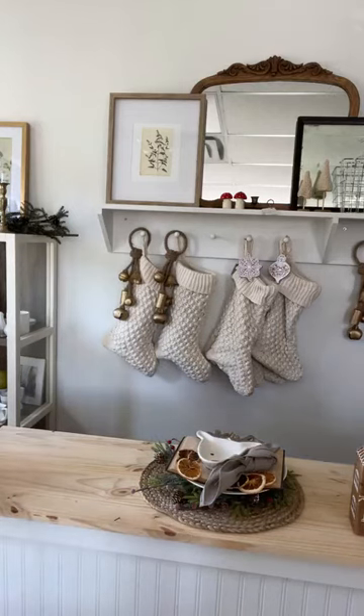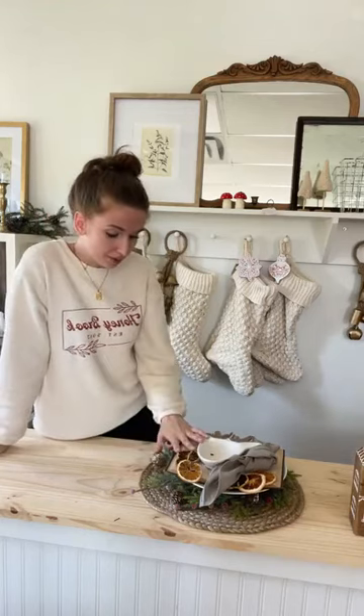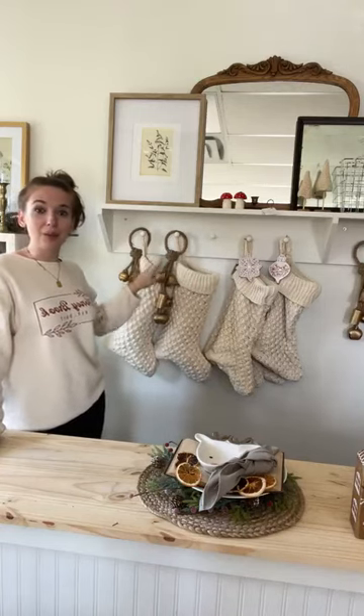I'm so glad I got to give you a tour of everything and an up-close look, including the little table demonstration. I'm going to save that as a reel so you can come back and watch. I'm also going to be showing different demonstrations with the stockings, bells, and embellishments — focusing on the little details, switching things up, and maybe making decor you already have work in a new way. Everything is tonight at 8 p.m. Eastern Standard Time.